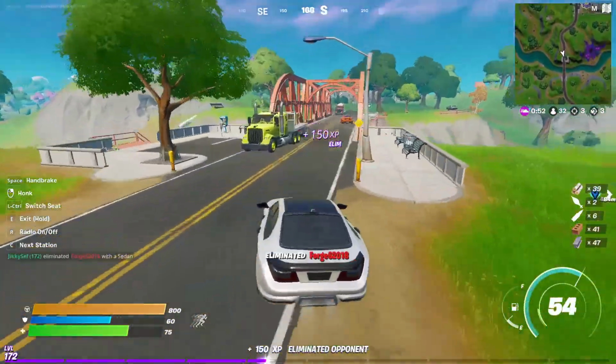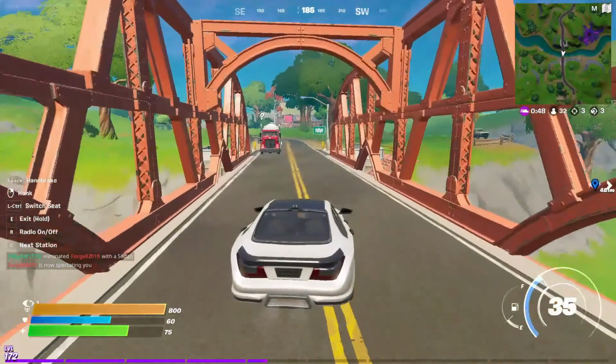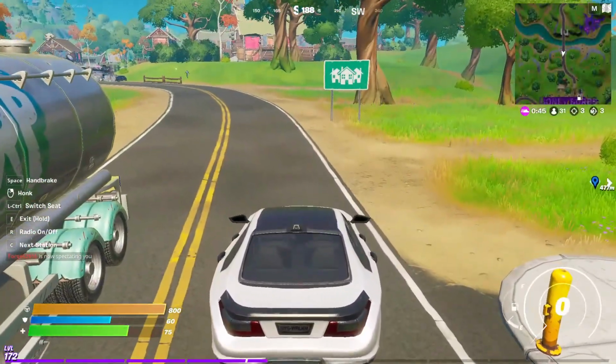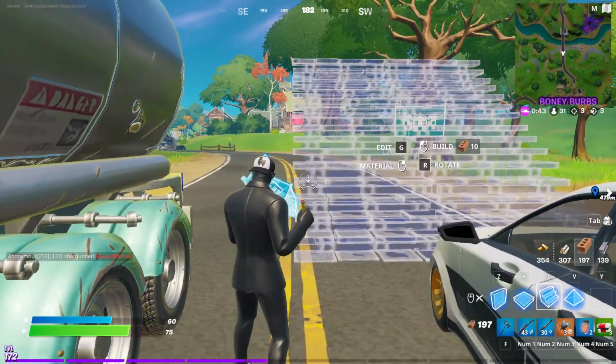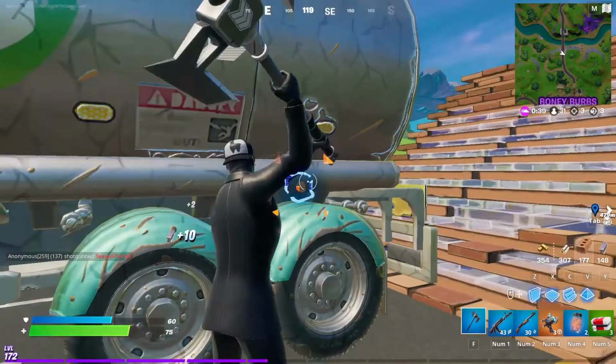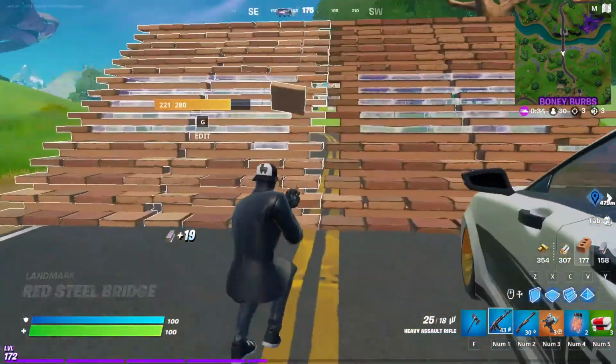Ooh, took him out. It's been a while since I had a vehicle elimination. The vehicles have gotten weaker, if you haven't noticed. Although I am enjoying the addition of the Ferrari. Rumor on the street is the Batmobile's coming next. I heard that from the Llama Sir on his channel.